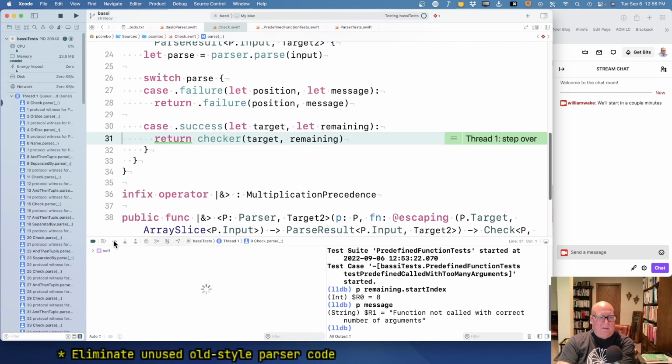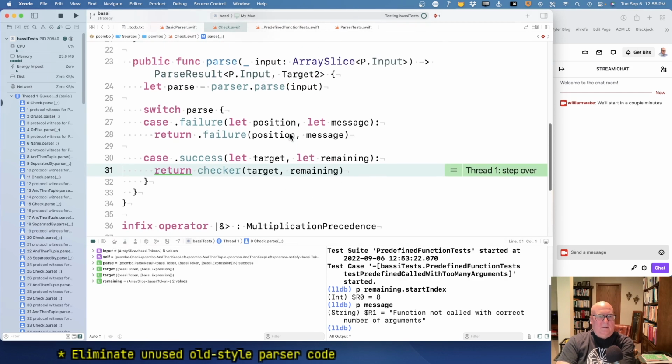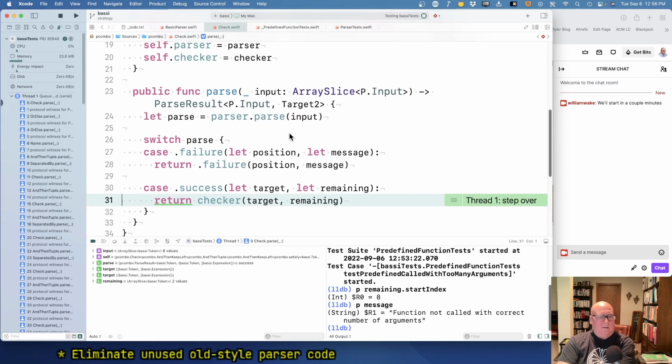The tracing from here gets really ugly. Okay, target.